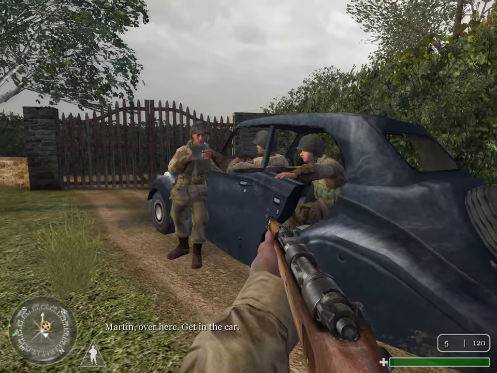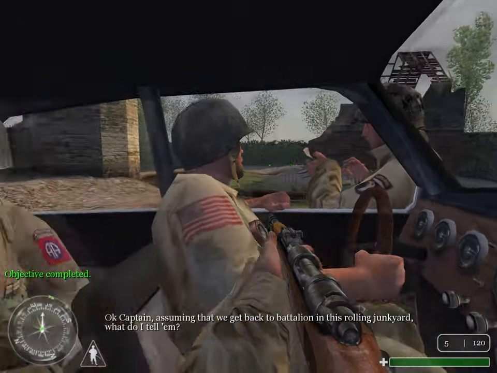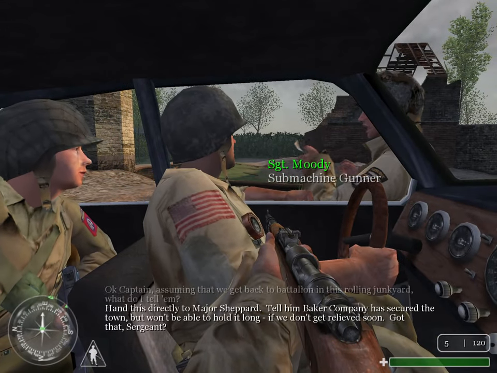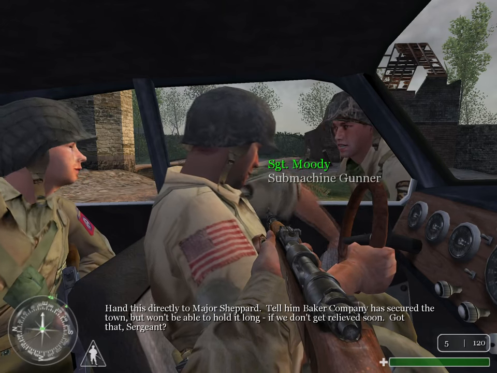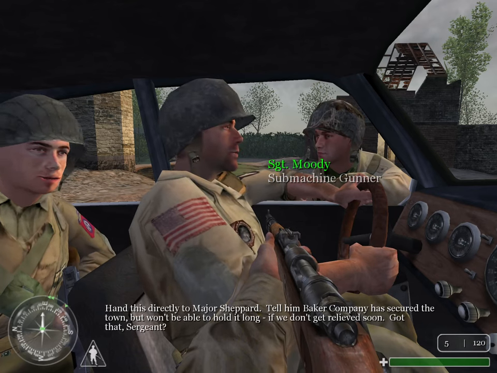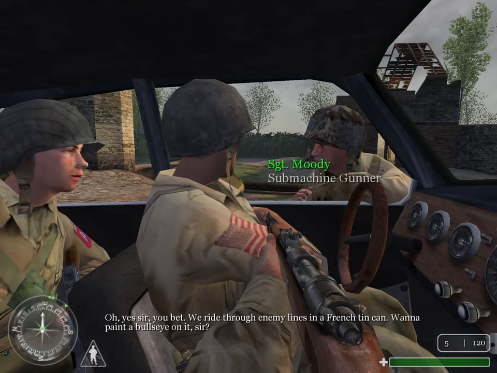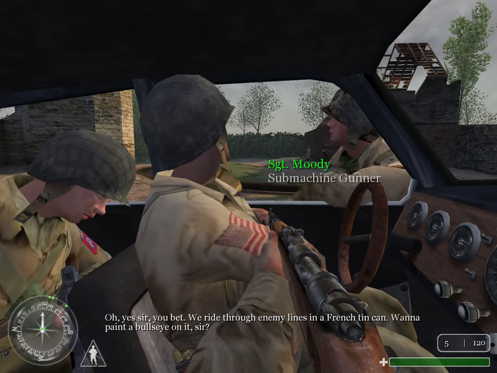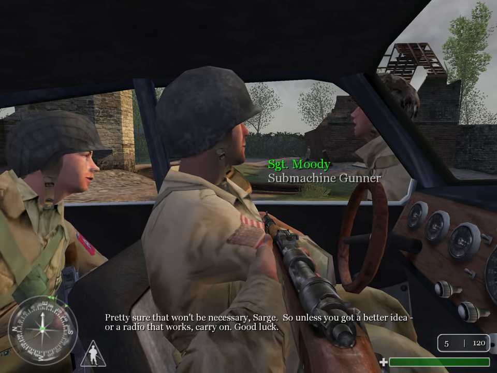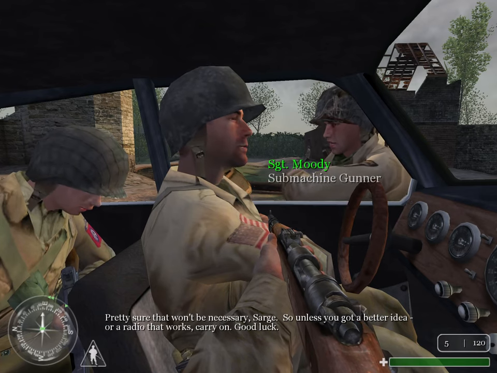Martin, over here! Get in the car! Okay, Captain. Assuming we get back to battalion in this rolling junkyard, what do I tell him? Hand this directly to Major Shepard. Tell him Baker Company has secured the town, but won't be able to hold it long if we don't get relief soon. Got that, Sergeant? Oh, yes, sir, you bet. We ride through enemy lines in a French tin can. Want to paint a bullseye on it, sir? Yeah, pretty sure that won't be necessary, Sarge. So unless you've got a better idea or a radio that works, carry on.